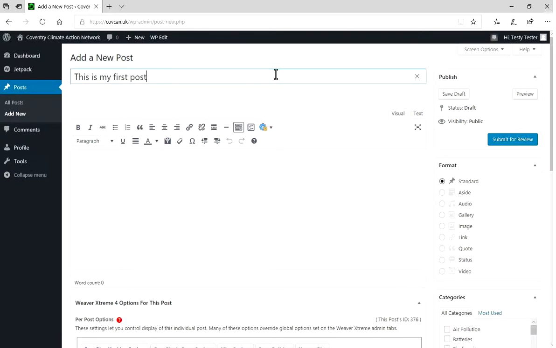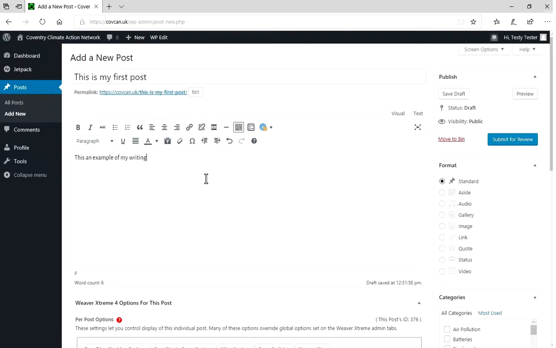The first thing you should do is write the title of your post in the area at the top. Don't make it too long. Now click in the large area under the toolbars and start to write your post. After a short while, you will notice that the system has automatically created the link, which will be used by the internet to allow people to find your post. The name will be based on the title you have given it. If you want, you can edit this link, which is technically called a permalink.